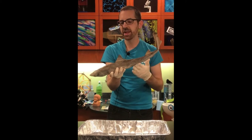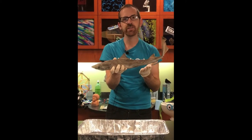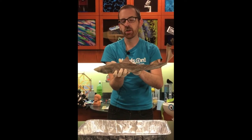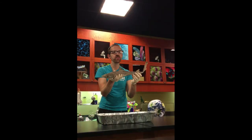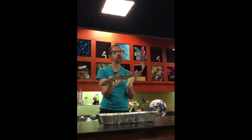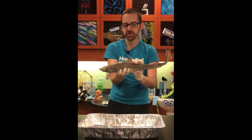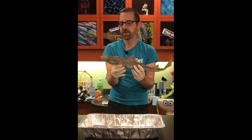The last feature we're going to talk about today are scales. All fish have scales — some may be microscopic, but here on our shark they're real rough and almost pointy. Those act as protection against external parasites, and the thicker ones can actually protect them from being bitten by other fish, so they have all kinds of different capabilities.